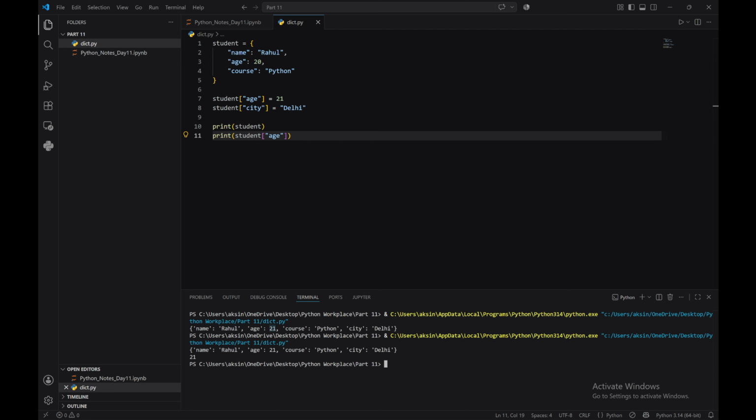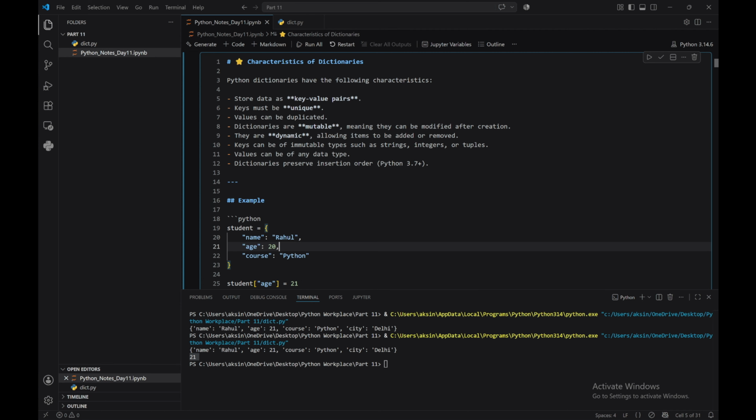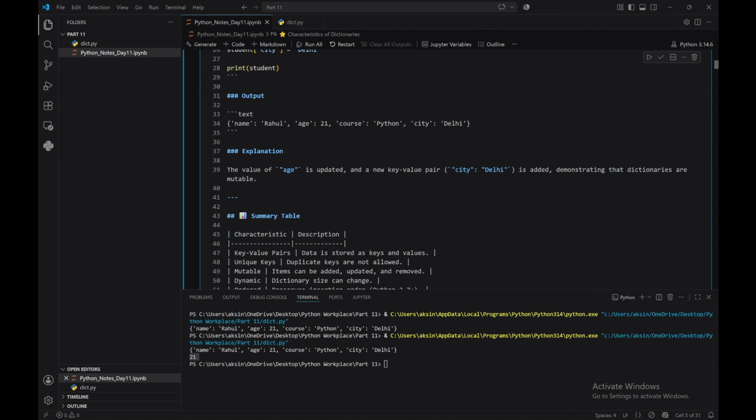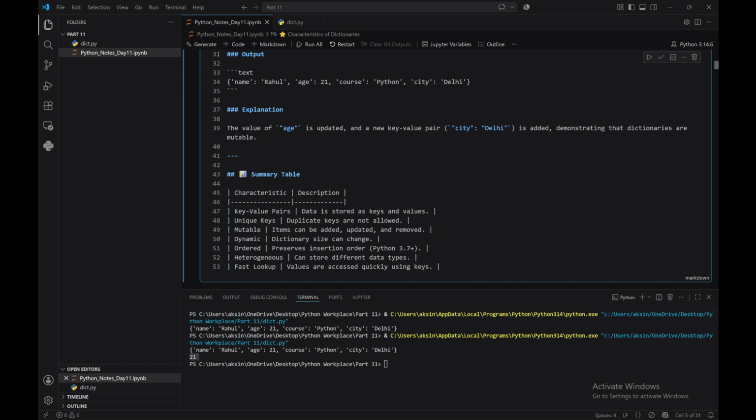As you can see here, it is going to print the value, and this is how you can call it. The value of age is updated and the new key-value pair city Delhi is added, demonstrating that dictionaries are mutable.